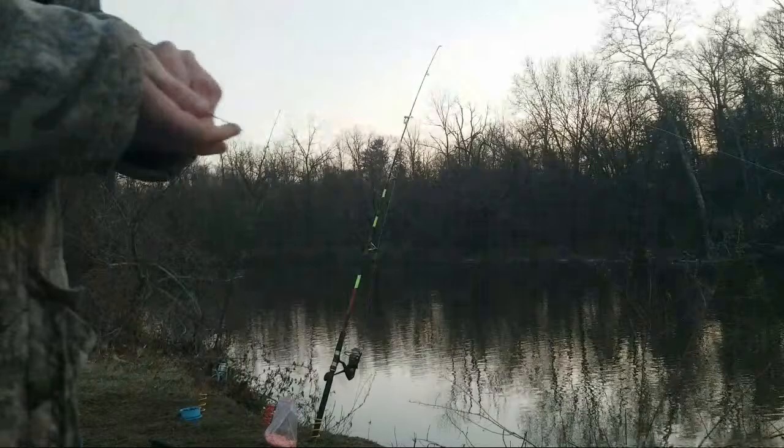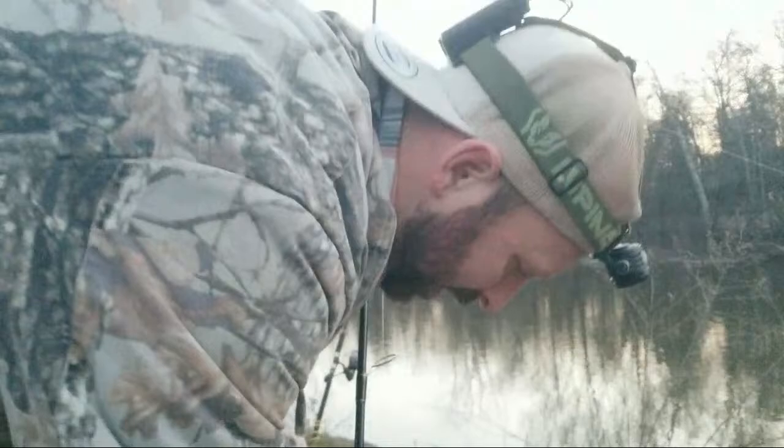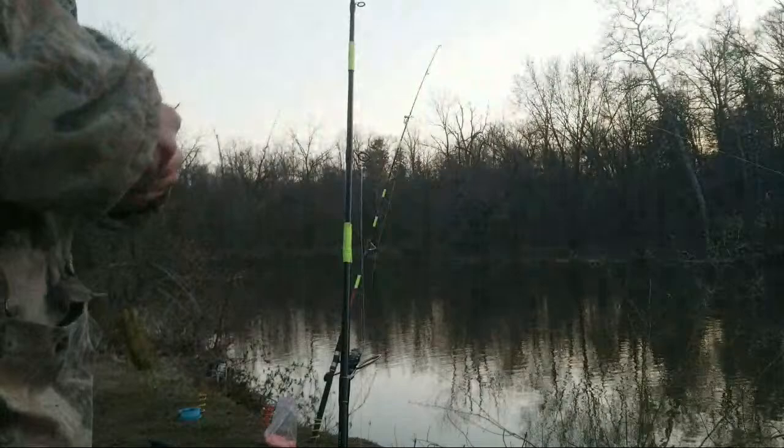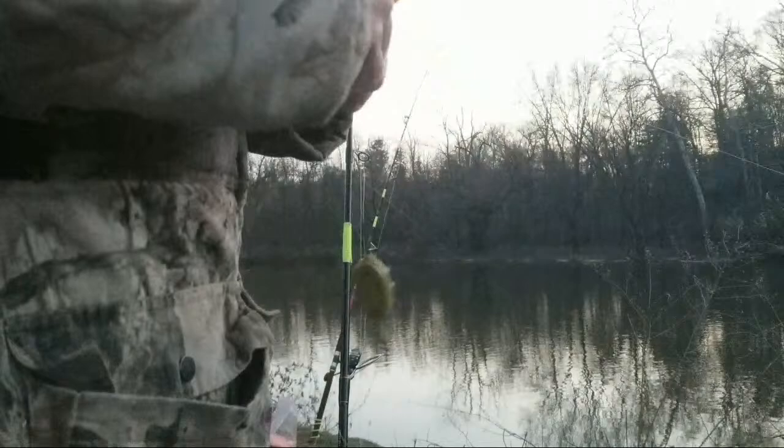I just put them on the thread and needle like that. Bring the rod over here, it'll probably make the zoom go all weird. Comes the part where I can't see this little piece. Trying to get the corn on the loop. It's a young person's game right there.